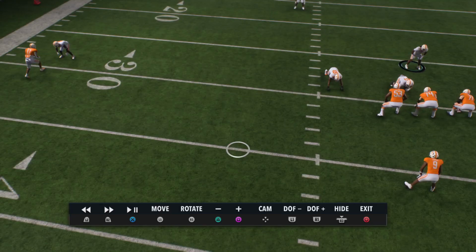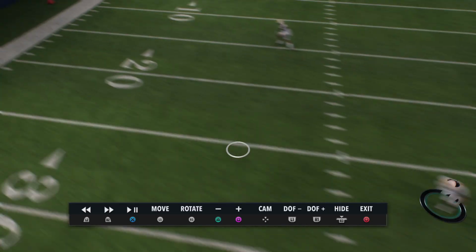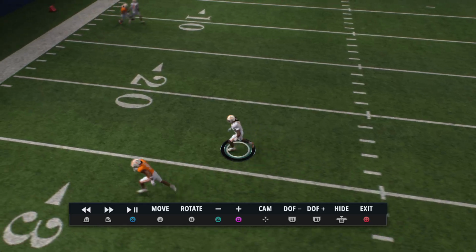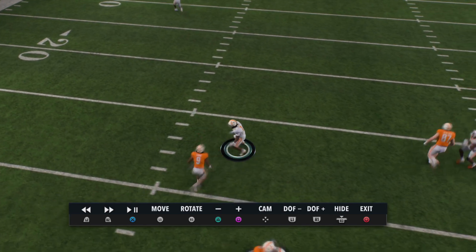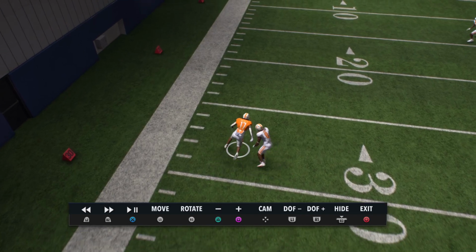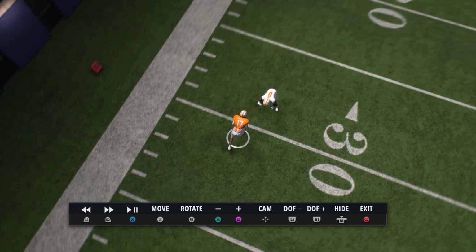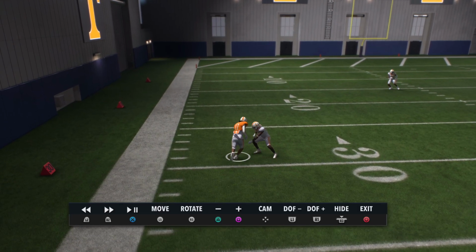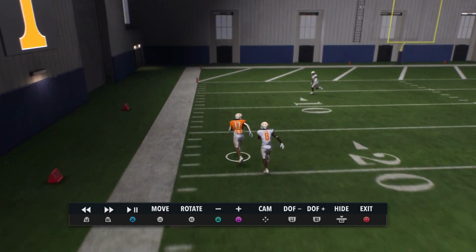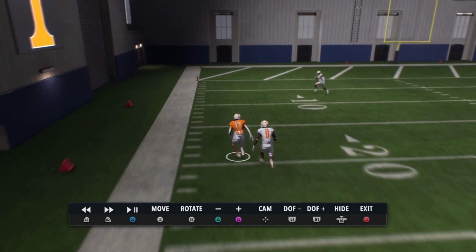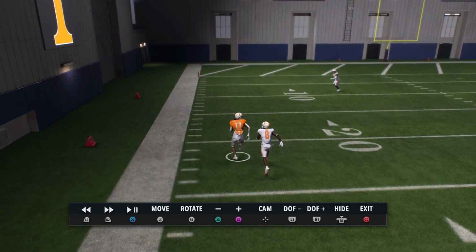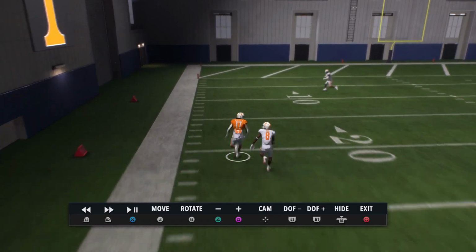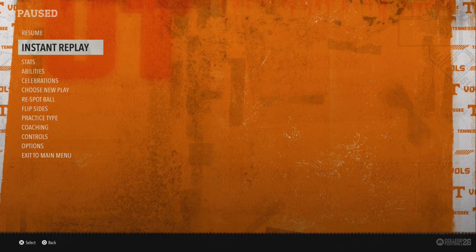My guy was coming open, but again, that's my user, so if I was paying more attention, I'm still in phase, right? So if this is 3rd and long, he's trying to dump this off, and then let's see what happens here. He gets, like, this guy is running an inside release post, and now he's just running up the field, completely taking off his route. That's Chris Brasley. Is that open? That's not open. So that's what I mean.